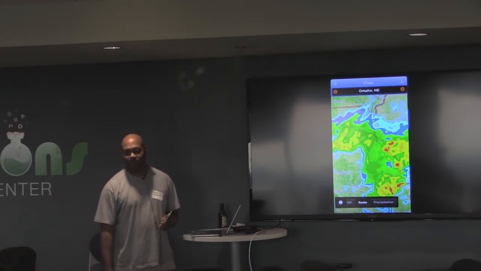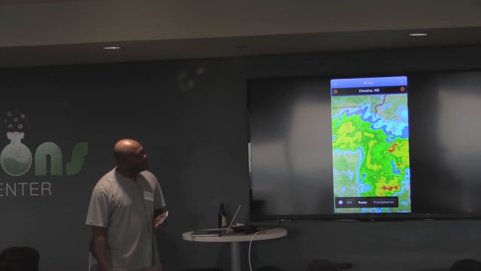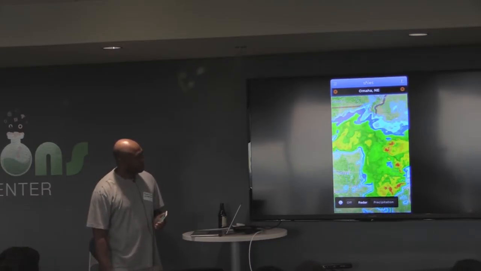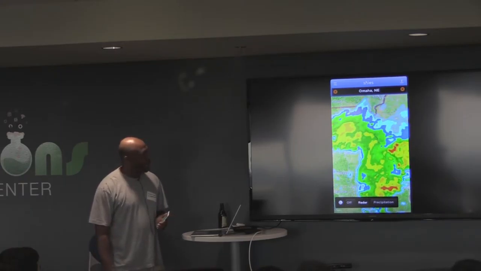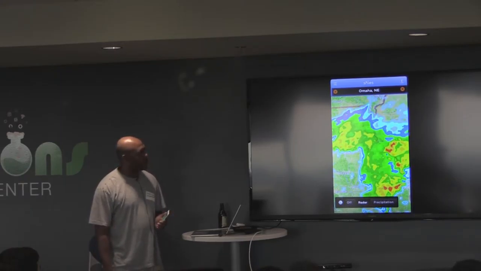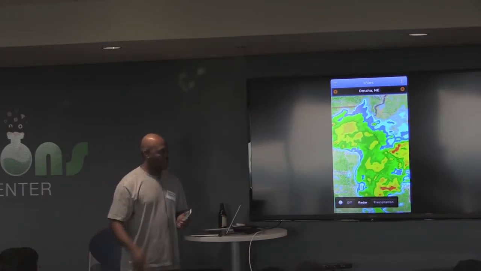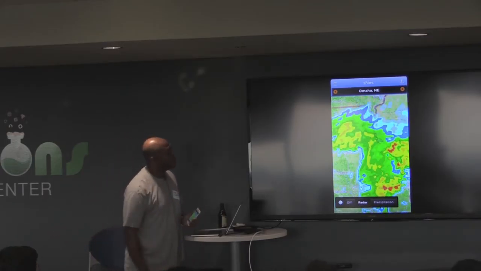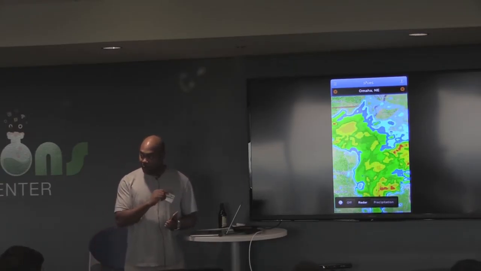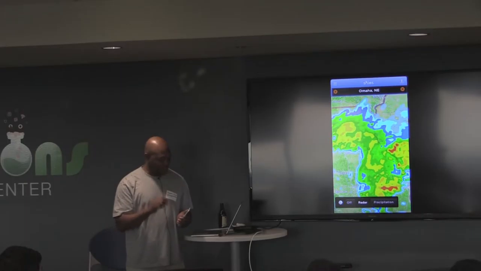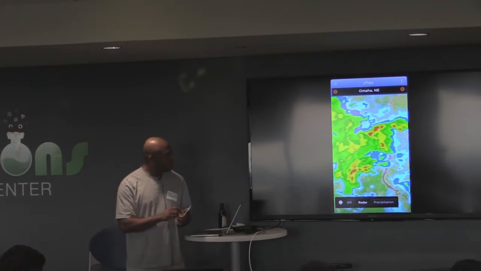Was it difficult just to get the accuracy of where the radar was? What was the difficult part? The difficult part is memory. Because I have relatively high resolution imagery here, I say high resolution, meteorologists can tell me if that's high resolution or not, that I can pinch and zoom and move around, but the requirement was that it had to move as you're panning and still animate a little bit.